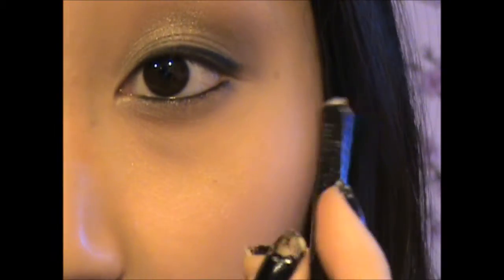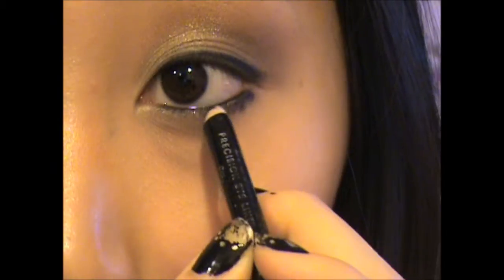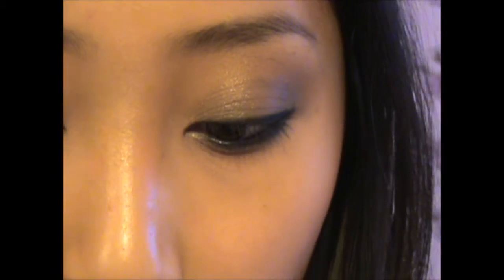Okay, I just grabbed a different eye pencil. I'm gonna smudge it on the outer corner of my lower lash line. Then I'm just gonna take a liquid eyeliner and just make my eyeliner a little bit neater.